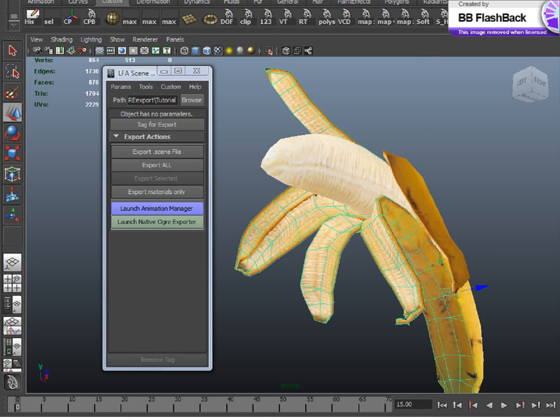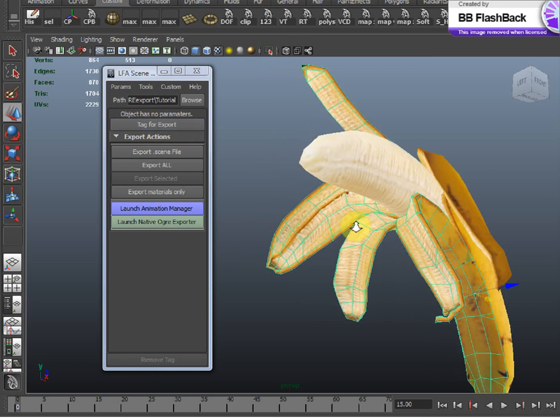So now I'm pretty sure you can imagine how accidentally having these types of things export into a real scene could cause subtle bugs or problems, or even ship with a title and hurt performance or something bad. So the LFA tools always assume that there's working geometry in the scene that should not be exported. Therefore, the tools require you to explicitly identify any objects you want to export, hence the tag for export button here. That's why having nothing export by default is a feature.